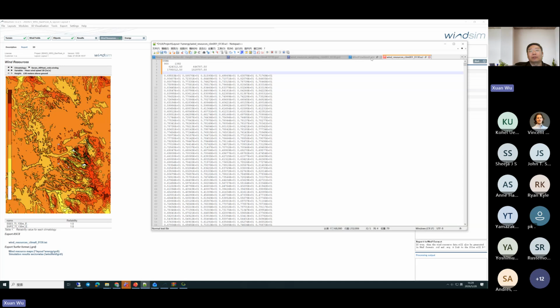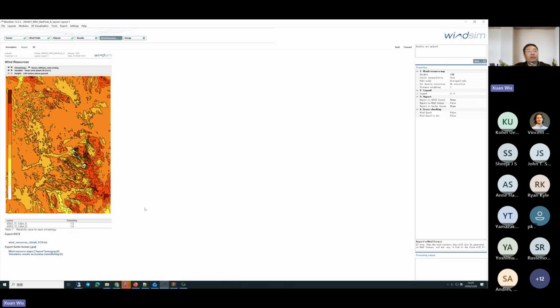It will turn out to be a grid file. Exactly, a grid file. So all SCL files can also be converted into grid files and use Global Mapper to visualize.